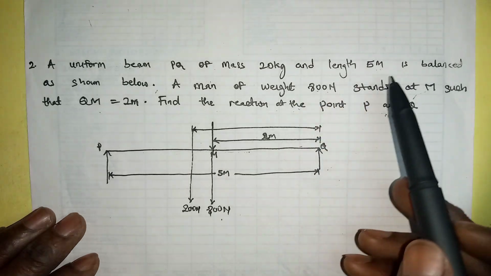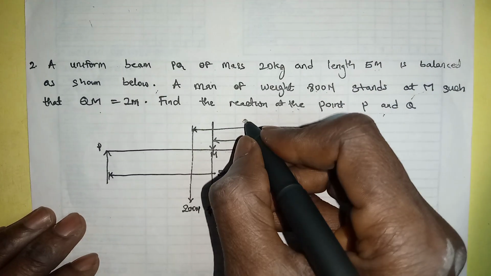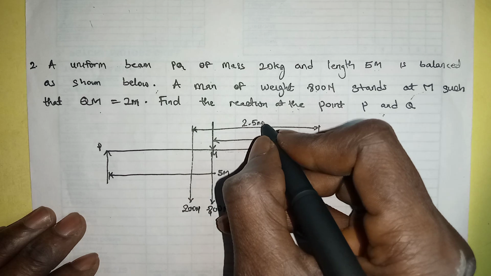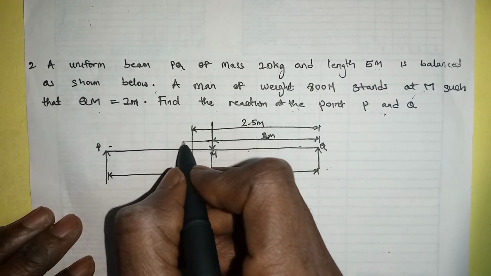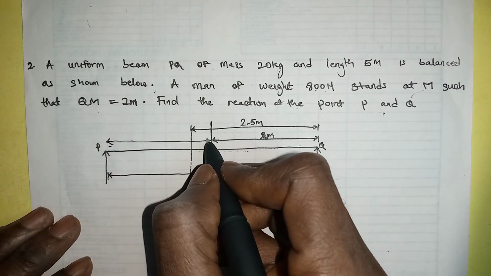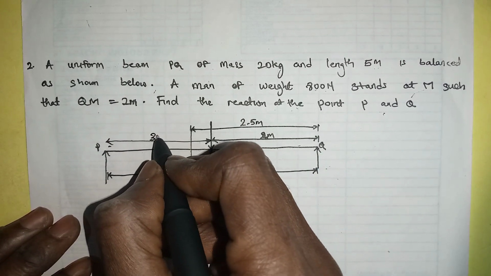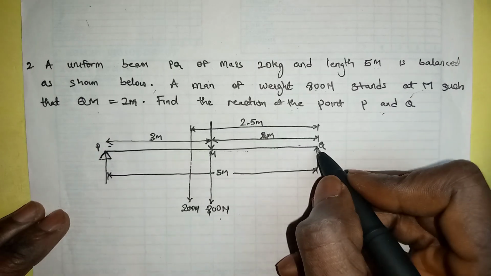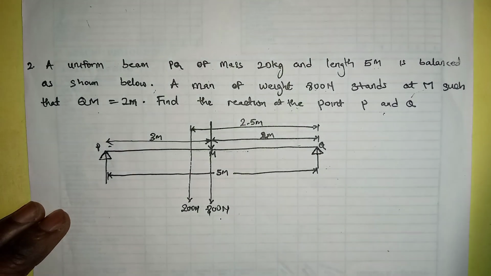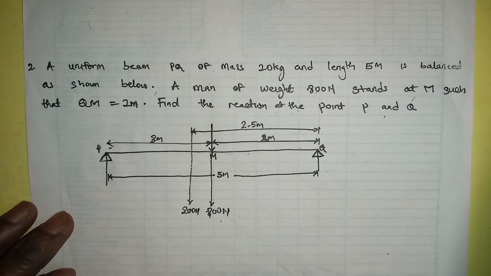So after that, from this place to this place is 2.5 meter. So this place now will be 3 meter. The remaining length from this place to this place here now is going to be 3 meter. So you assume that this place is the point of the rotation. This place also is the point of the rotation, like the one we first did the other time.